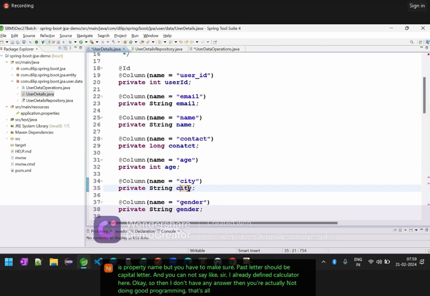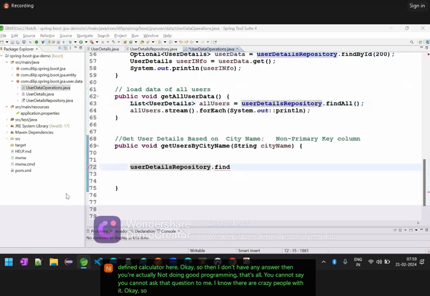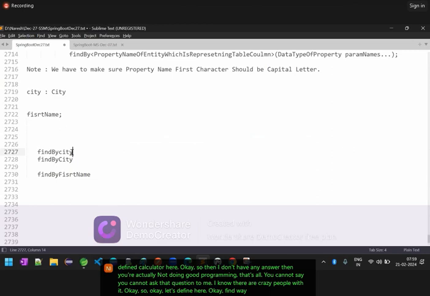That's all. I know there are crazy people out there. Okay, let's define it here: find by city. Finally, this is invalid and the one below is the valid one.